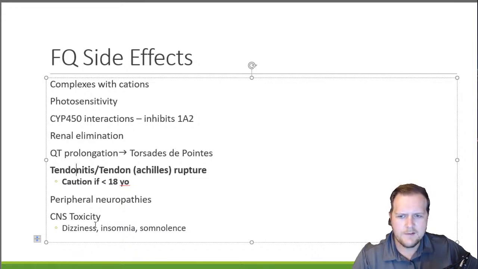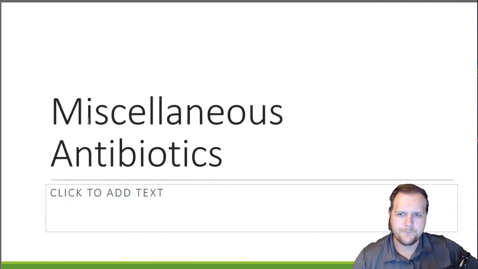I mentioned the CNS toxicity. This is especially in elderly patients, and then sometimes you can get peripheral neuropathies. Typically what you're going to see with a lot of medications is they tend to affect the really distal neurons most frequently. So oftentimes when I talk about peripheral neuropathies, they'll have what they call a glove and stocking distribution. It means they're going to be affecting the fingers and the hands and the toes and the feet more frequently than something more proximal to the central trunk, right? So those are things you want to be watchful for.